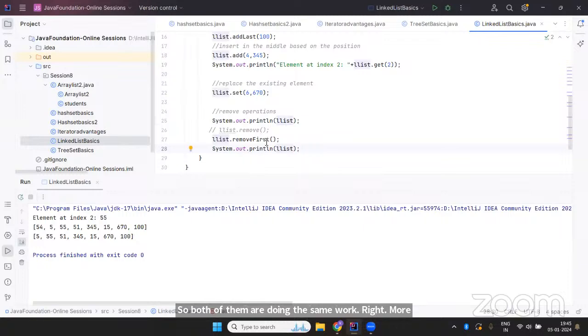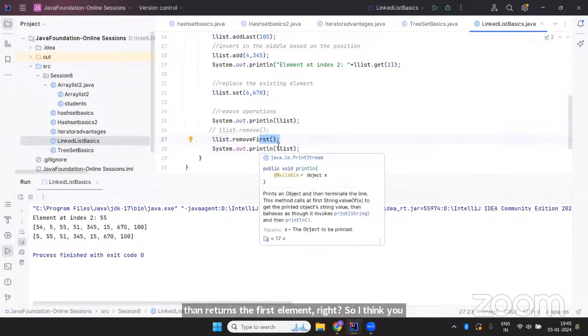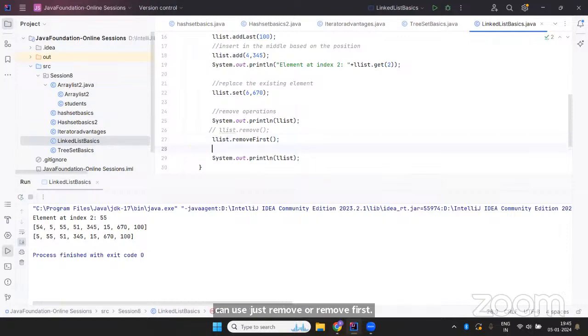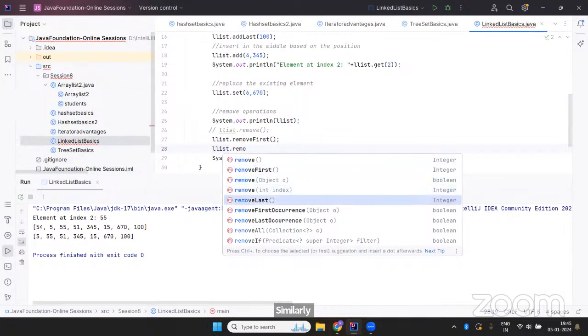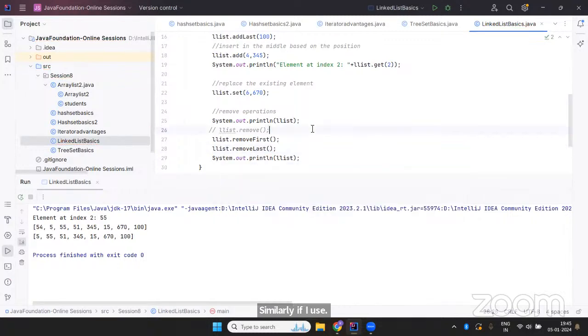So either you can use just remove or remove first. Both of them are doing the same job. Similarly, if I use a list dot remove last, it removes the last element of the linked list. Okay, so you see 100 is deleted.